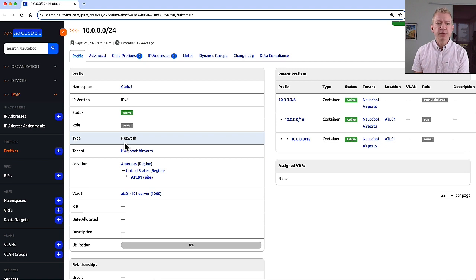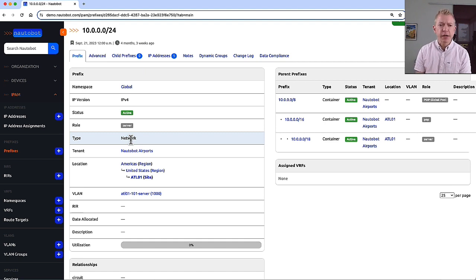Now the type field. Here we're seeing an example of a type of network. This does make an adjustment to how utilization is calculated and the behavior of IPAM. So this is an important field. If it's set to a pool, every IP address within that pool is available and assignable, and a valid parent type for that subnet would be a network.